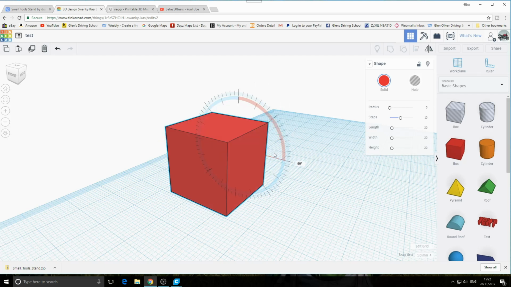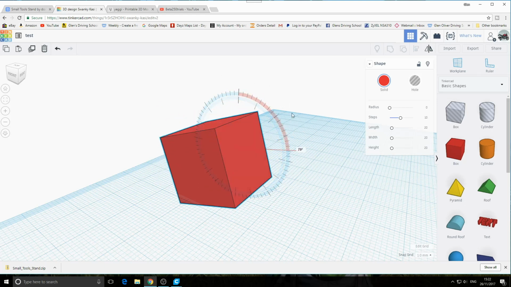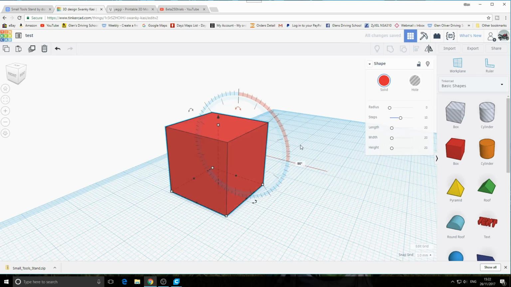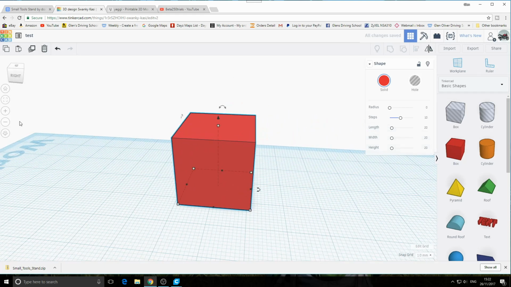So if you wanted 90 degrees, it just snaps to there. But if you want something like 78 point whatever, you can do that. You can also type onto it. Just type 90 in, hit return, done. So that's quite nice to use.